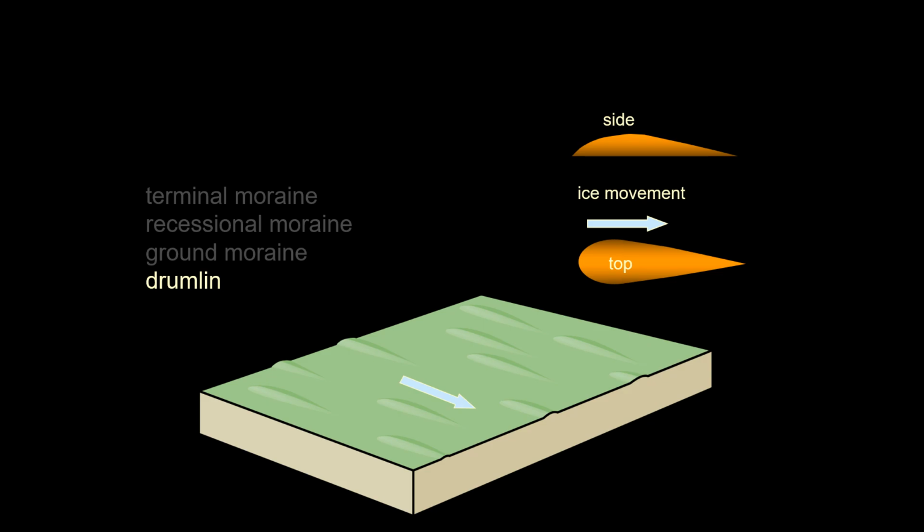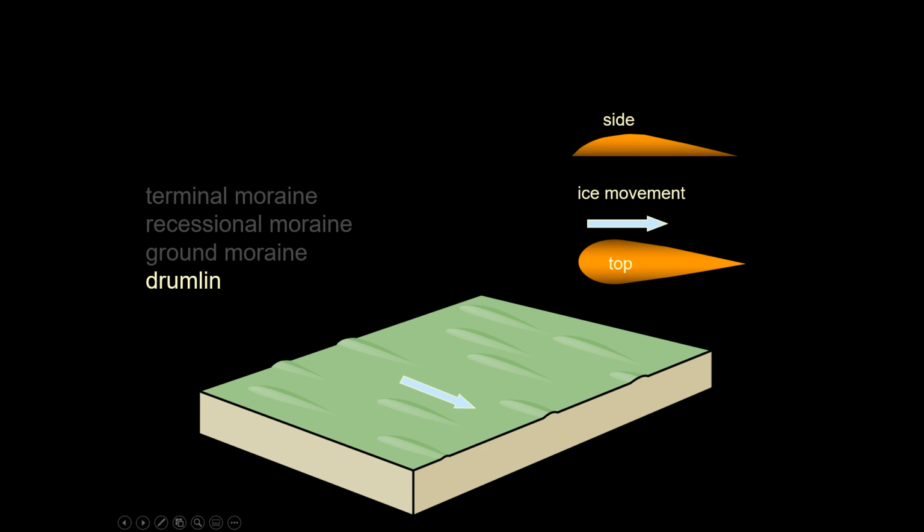Okay, one other thing to mention that's left behind by continental ice sheets are things called drumlins. A drumlin is a teardrop-shaped pile of debris that's trapped underneath the continental ice sheet. And you can tell the direction of ice movement if you find one of these on the ground. If you look at the teardrop shape, the wider part would represent the upslope area, if you will, of the moraine. It's almost like a teardrop shape.